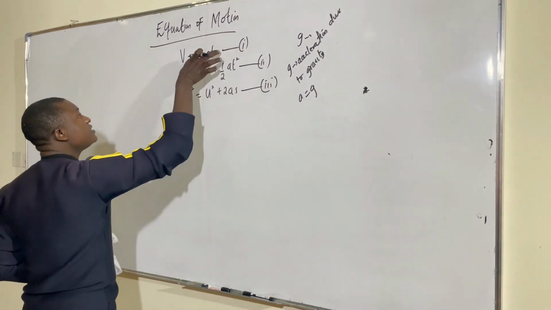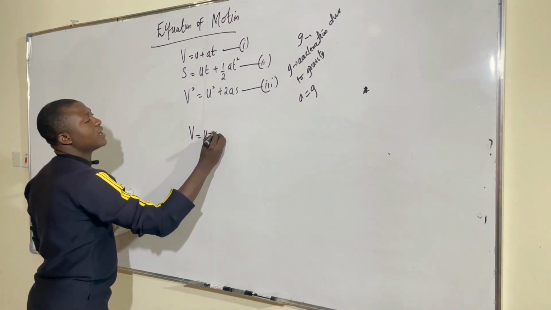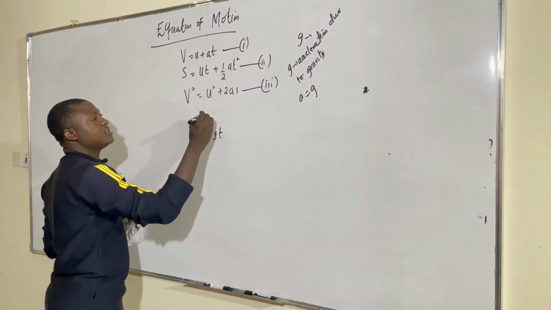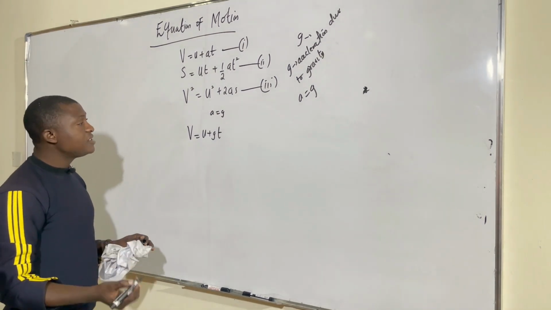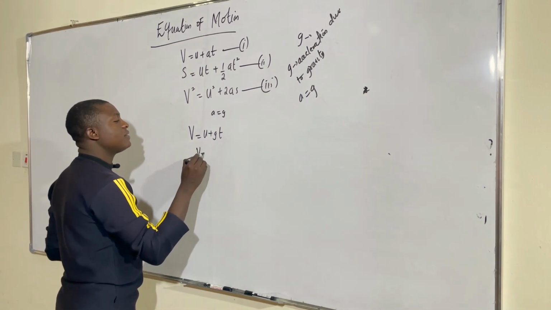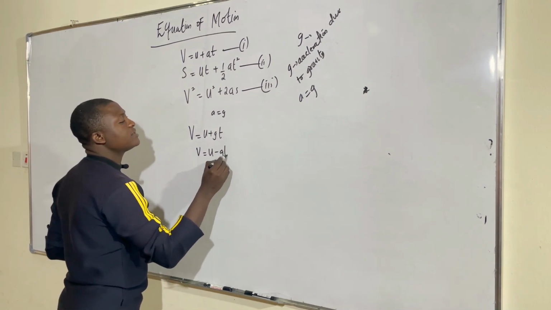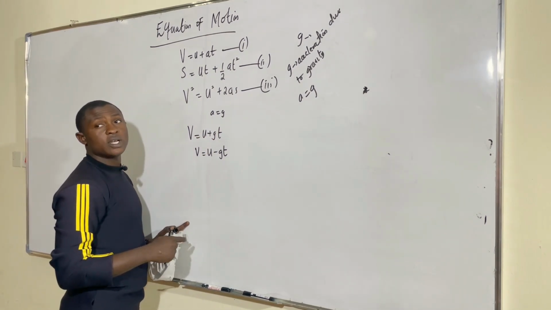Now, that means in this formula I can rederive them so that I have v equal to u plus gt now. It's a, since a is equal to g. So if the object moves vertically upwards, so if g is negative, you can have this one to be u minus gt now. You understand? Because if plus and minus multiply each other, it becomes minus.